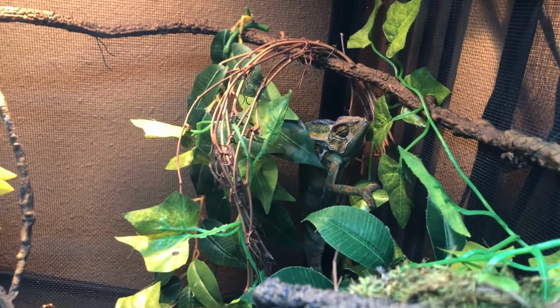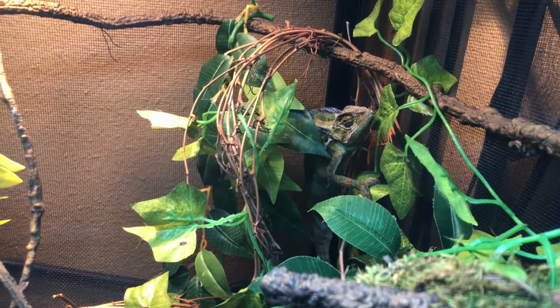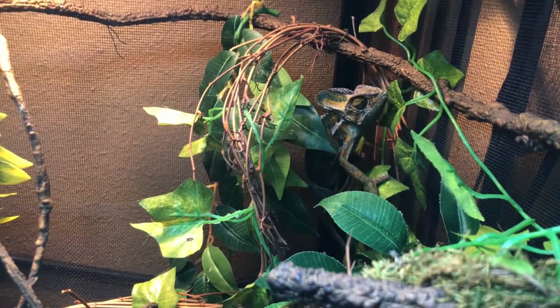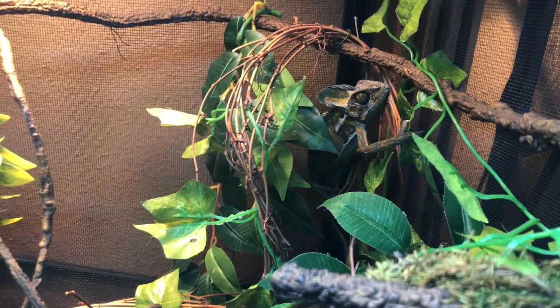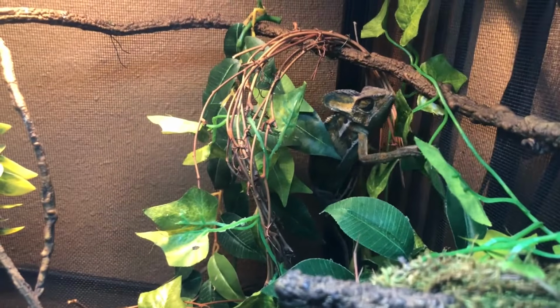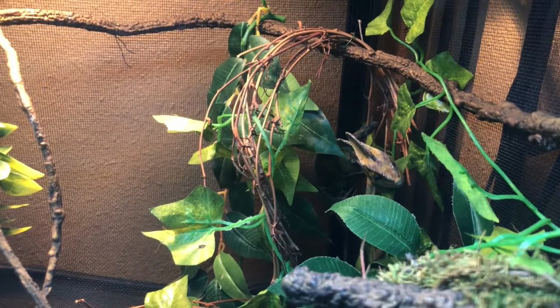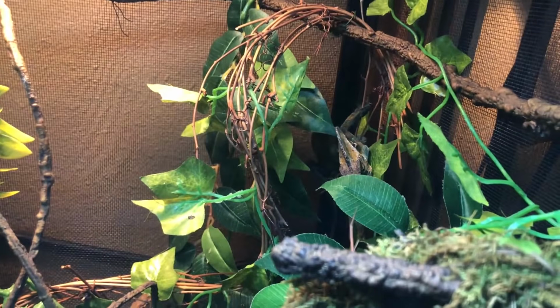Another way that you can tell your chameleon is staying hydrated is by their eyes. Chameleon eyes should be nice, plump, and round. If they're sunken in, that can be a sign of dehydration. This can also be a sign of stress. So you need to use your environmental clues to figure out why your chameleon's eyes are sunken in. If you're handling your chameleon, if they're chilling on your arm or you're just staring and watching them, odds are you're stressing them out because you're this big scary creature, so their eyes are being sunken in that way.